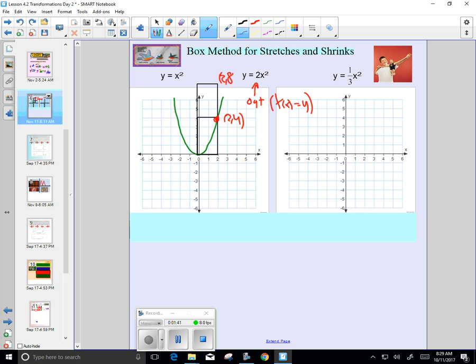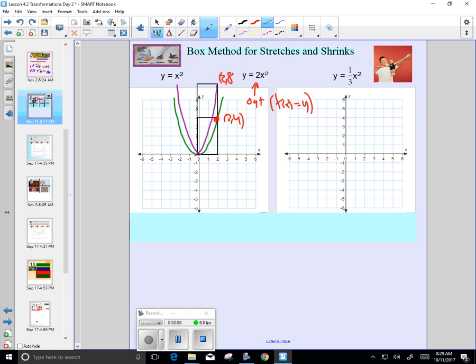And then when I graph it to that corner, what does the graph do? How would you describe it? It shrunk widthwise. It stretched lengthwise. The x doesn't change, okay, but the y did. And you can kind of see the x squared doesn't change. Let's do that with this one here.